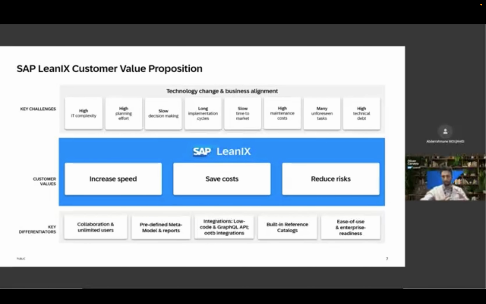A couple of things that I will show you later that I'm going to anticipate now is that this platform is built on collaboration. And because of this, we actually welcome everybody to use the platform, and the licensing is not based on the users. So collaboration is very important. And then we have lots of reports that are predefined and ready to use, and a special meta model that we'll see in a little bit as well.